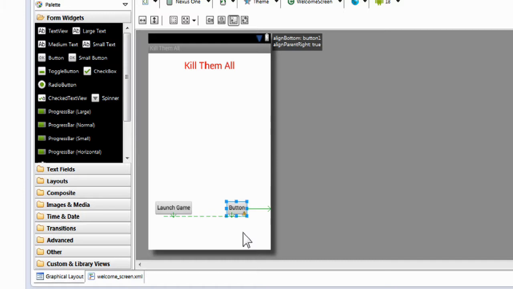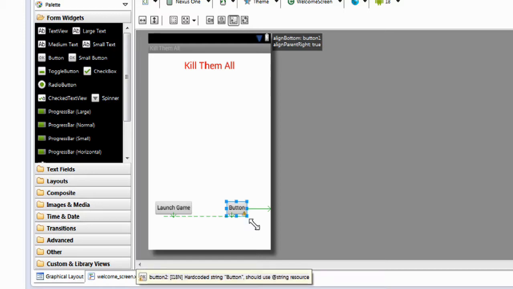Now, these buttons are considered right now what they call wrap content. The more letters and words you put in a button, the bigger it grows. That's why this button is this size. I didn't tell it to be this size. It just had to be big enough to take those 2 words side by side together. This one says it's only button. It just kept it this small size.